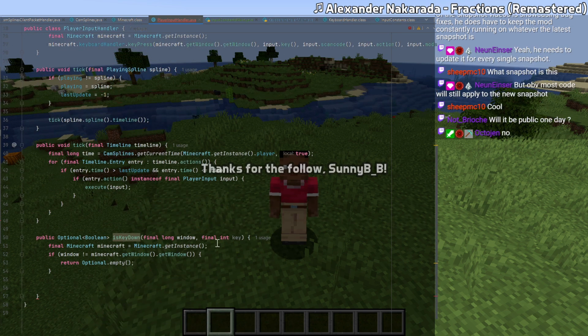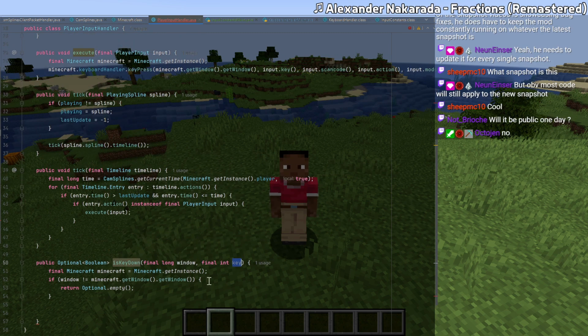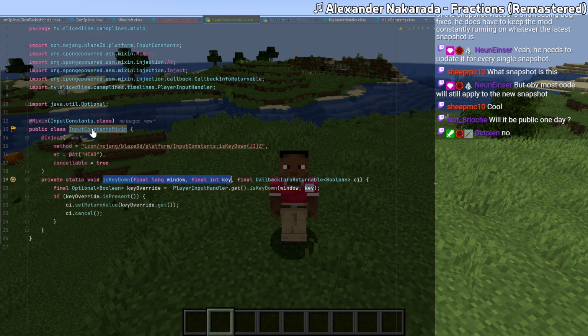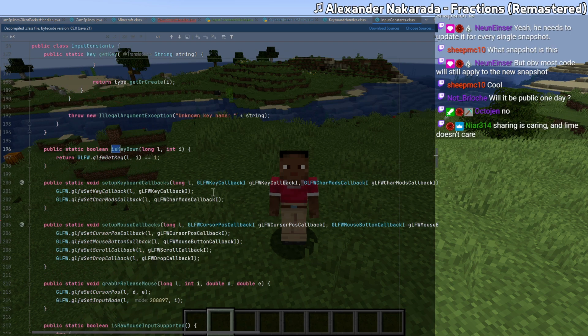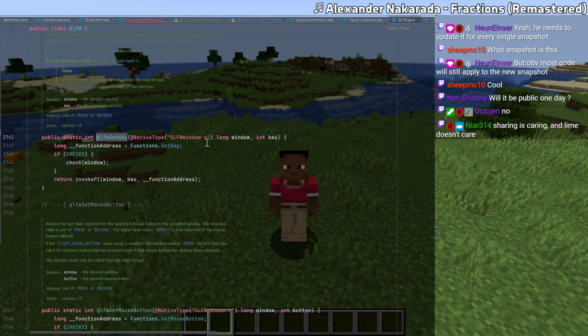Well, what is this then? Is it a key code or a scan code? Because I don't know. Can we figure that out from somewhere? Is key down, get key, L and I equals 1. Get key.